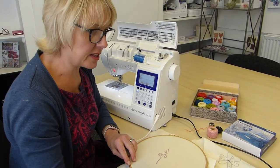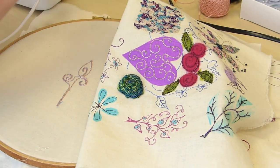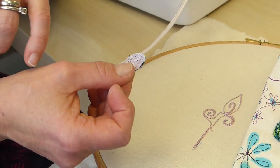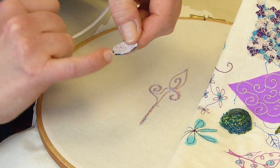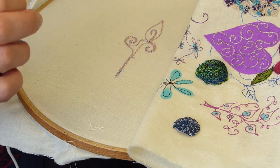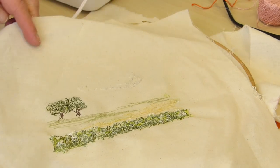Another way in which you can use thick threads in the bobbin — I've got a sample here and people often ask me how on earth I've done this. That's thick thread in the bobbin. How it's been done is by putting some vilene or thin felt in a hoop, starting in the centre, and very carefully going round and round and round — it's a bit tedious, to be fair. When you've done it, cut it out of the vilene or the felt, then you're able to pull it into shape, and then you can stitch it to your piece of work and stuff it. It's also great for doing trees — you just need to make sure that you're doing little wiggles, almost in a vermicelli way, where you're not actually crossing over yourself, and that way you get these lovely trees.